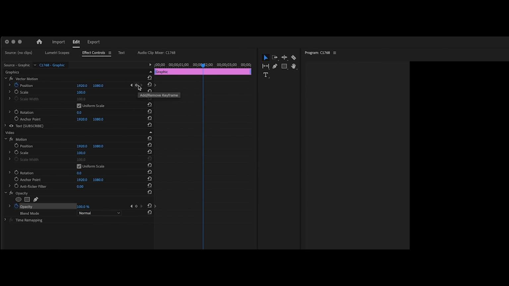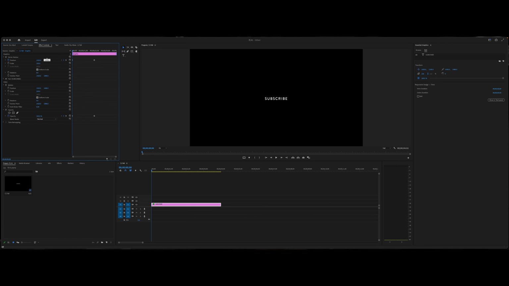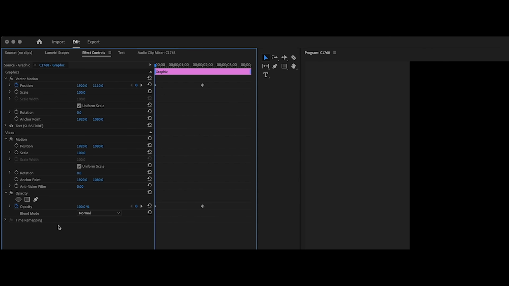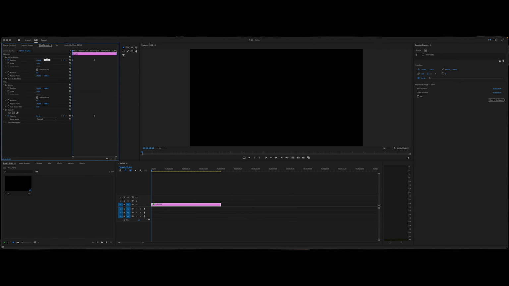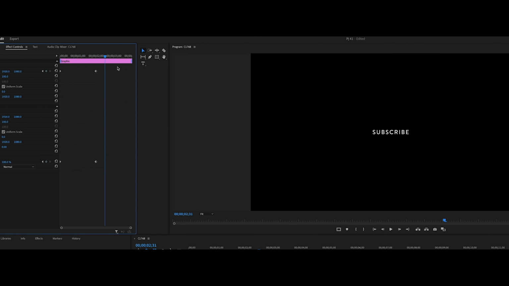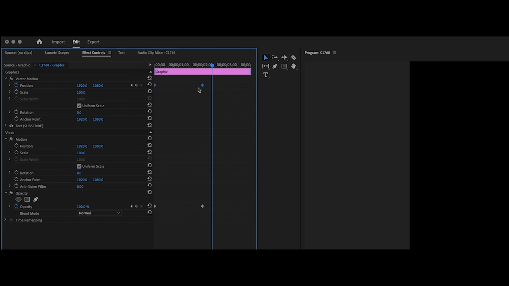Now we're going to go ahead and add our second keyframe in our position and in our opacity, and remember it's going to go where your pointer is. So go ahead and go to the beginning and we're going to place this going down. You can hold shift on your keyboard and press up on your keyboard about 3 or 4 times, and we're going to come into our opacity and turn that to 0. That is with no cool animation, that's just straight up. Now what you guys can do, one of two things.